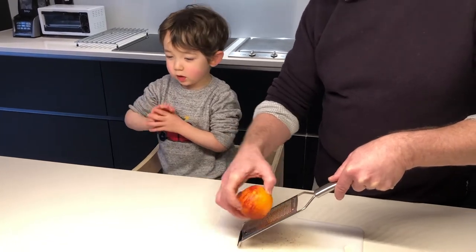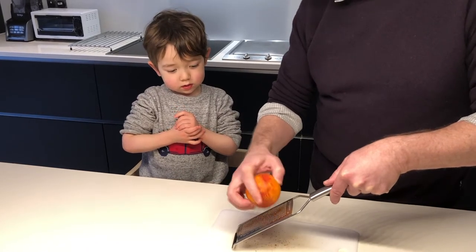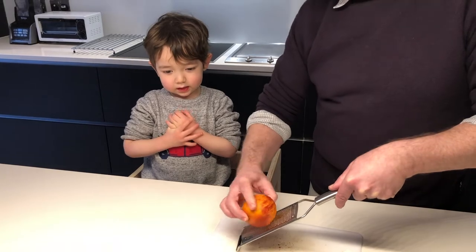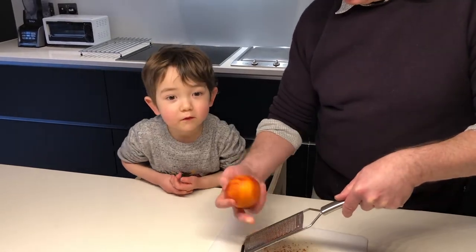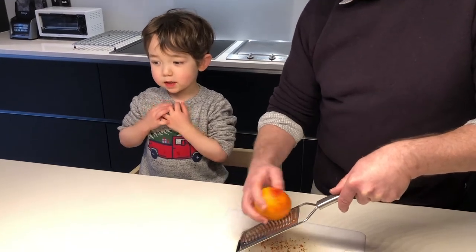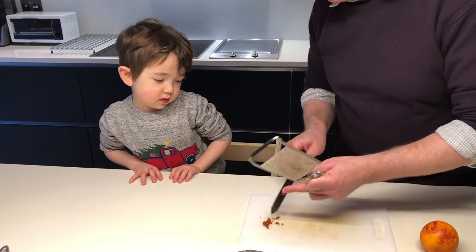Orange is a circle. But an orange is a cylinder. Orange is a sphere. Oh, a sphere. It's a circle that goes around and around. Cylinder. No, not a cylinder, sphere. Oh, sphere. That's great, the orange. Yeah, it's called grating, you're right.